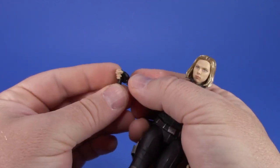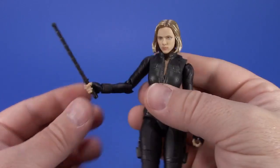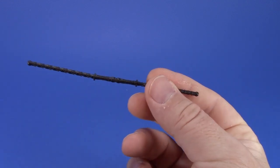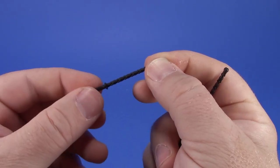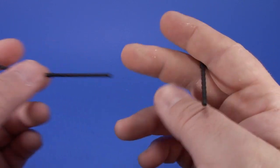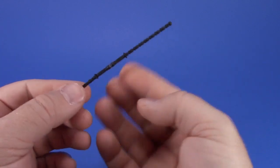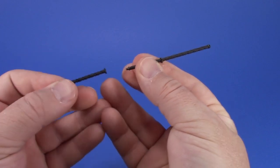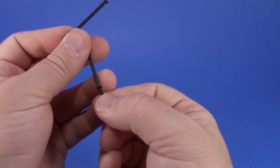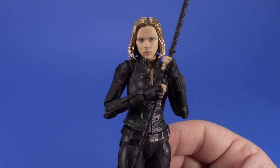She also has a staff which is both sticks put together. I'm not sure why they made the sticks with removable handles - it's probably so each piece can fit into a closed grip hand. The staff handles are one plastic piece and the ends also come off, so you can put the staff in both hands or one hand however you want. It just slides into the hand - not bad at all.